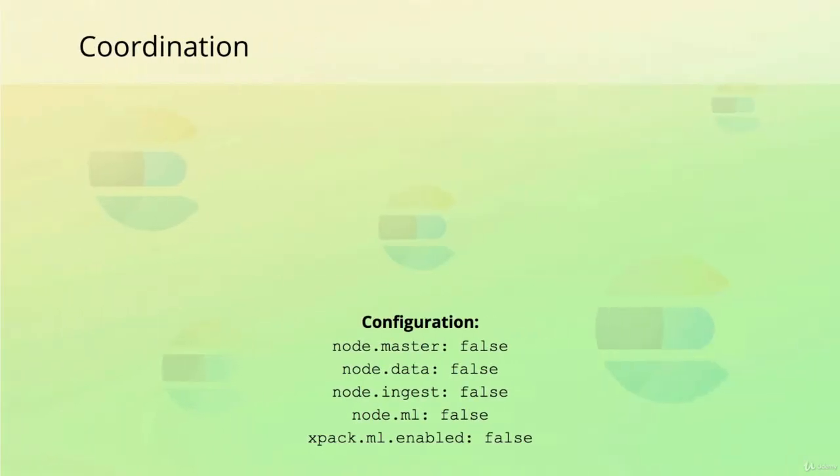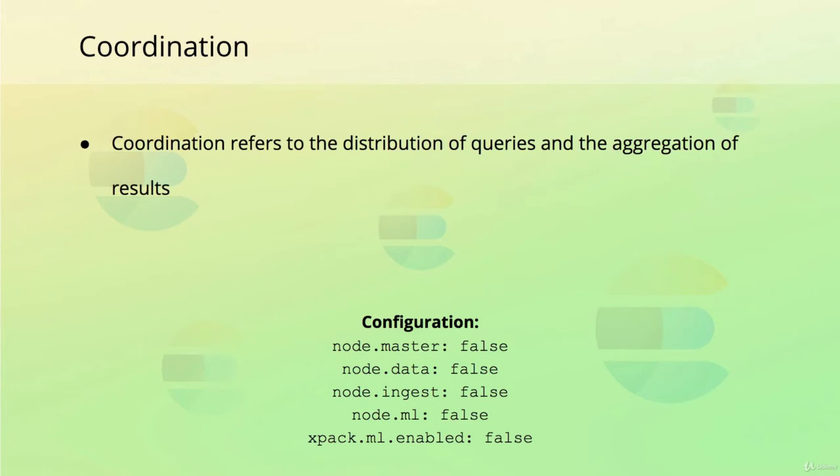The next role is coordination node. By coordination, I'm referring to how Elasticsearch distributes queries internally. We haven't talked about how queries are routed and coordinated yet, but we will soon. For now, just know that a so-called coordination node is a node that's responsible for processing a request and handling the delegation of work needed in that process. To be clear, such a node does not search any data on its own. Such work is delegated to data nodes.